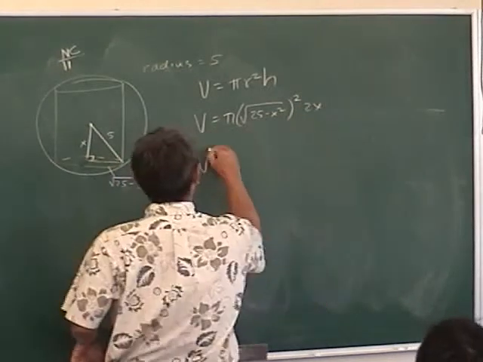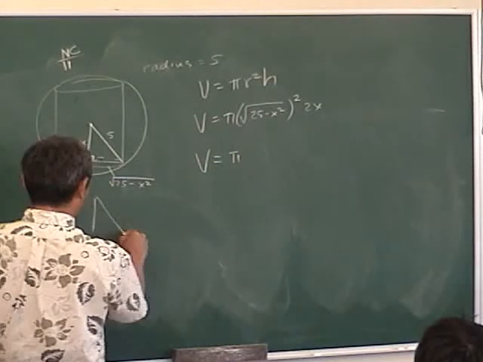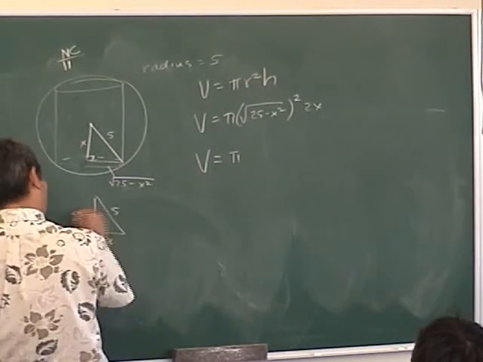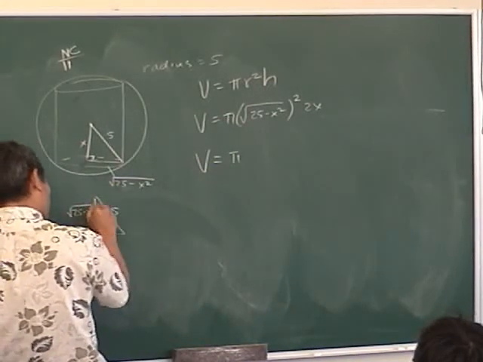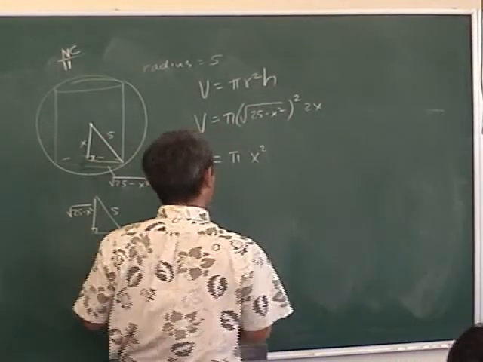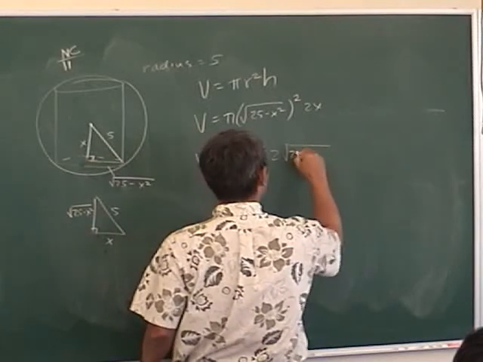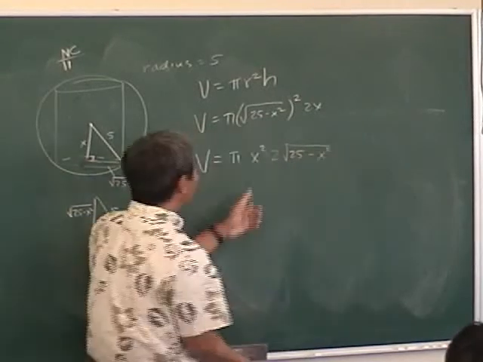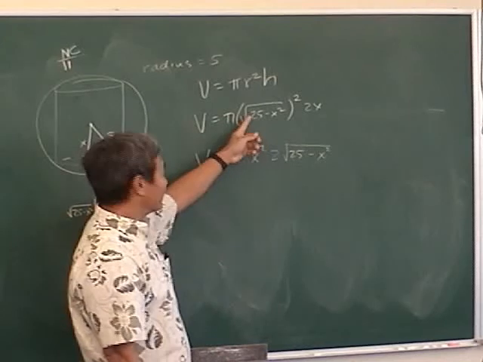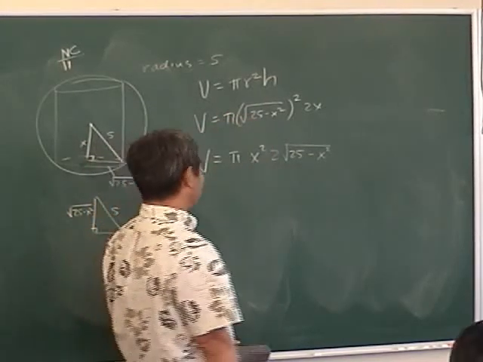Whereas if you did it the other way, okay, some of you just don't see it. What if you did it the other way? What if you called this one x, and this one root 25 minus x squared? Then the radius would be x. But then the height would be 2 radical this. Now, which one is easier to take the derivative of? That one or that one? This one, right? So that's why.